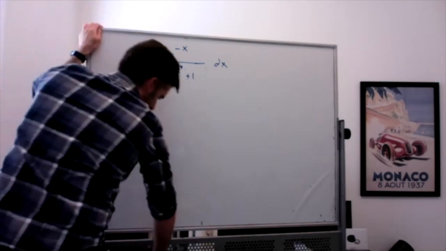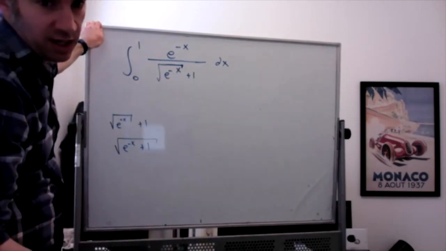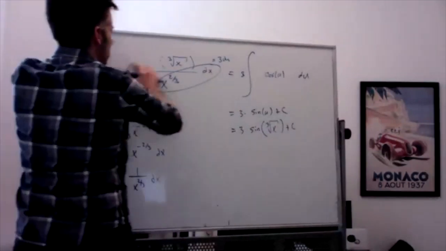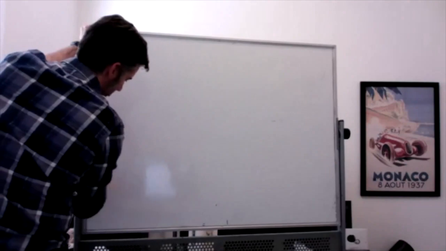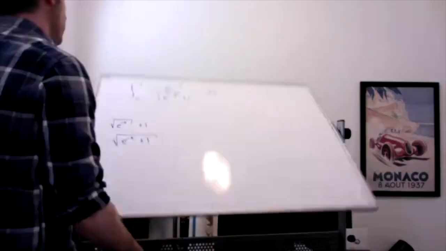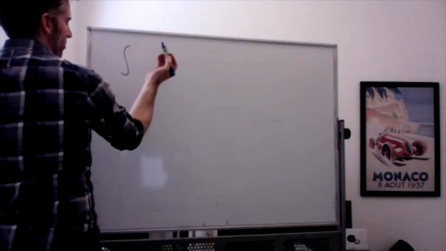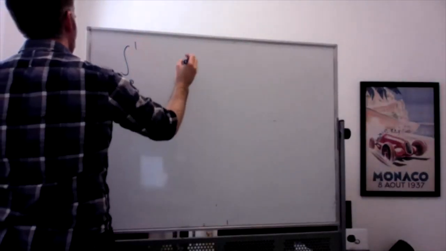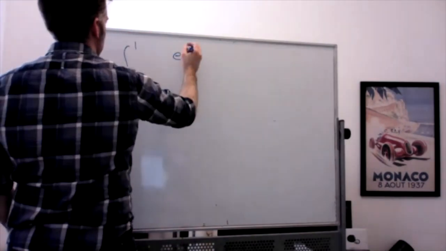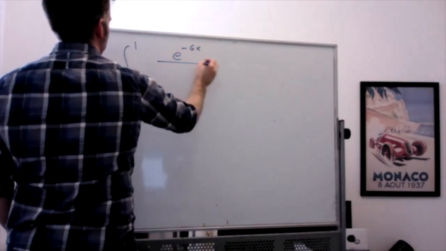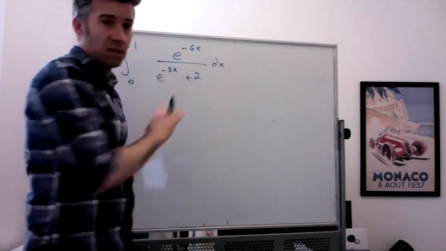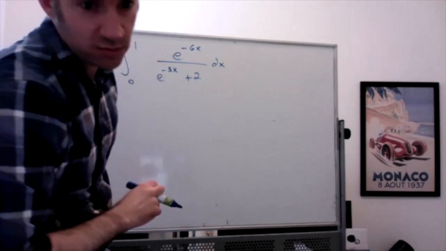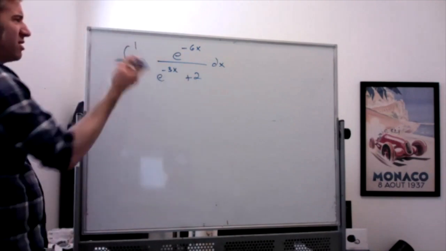Okay. I'm going to do a different problem that's going to be kind of similar. It's not going to be super similar, but it's going to give you an idea of how you might tackle this. Let's do the integral, I don't really care about limits of integration. Let's see, e to the negative 6x over e to the negative 3x plus 2. This is similar in nature. So this looks kind of wonky, right?